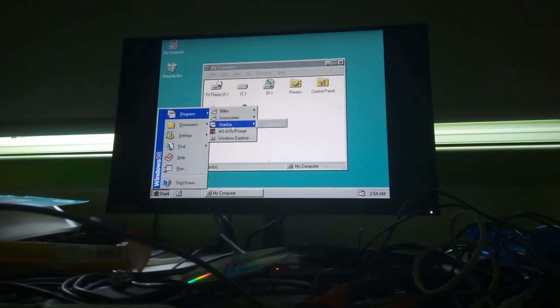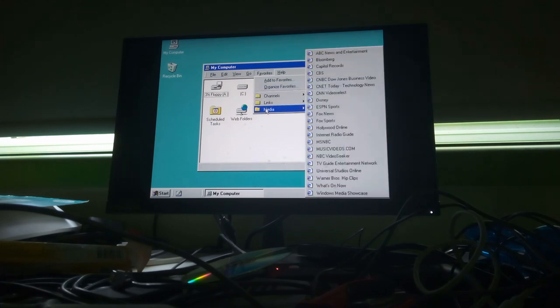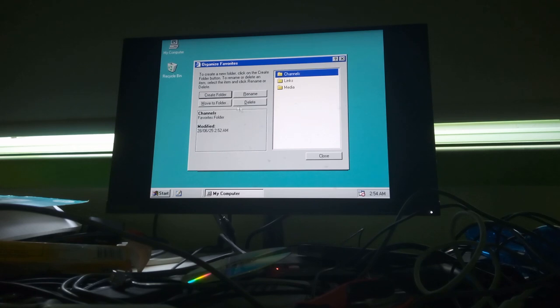Despite having removed Internet Explorer, or at least as much of it as it is possible to remove without breaking too much compatibility, we still have the default favorites here. So I'm going to select Organize Favorites and get rid of all the default options.